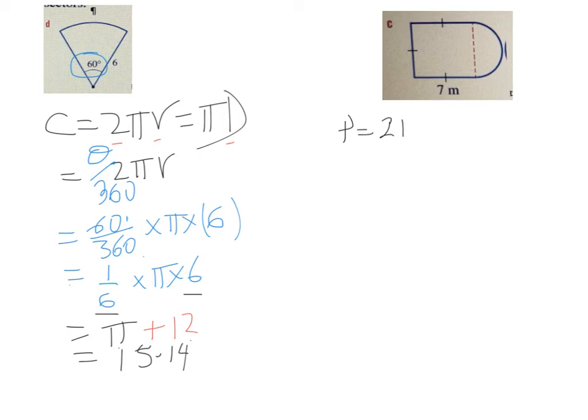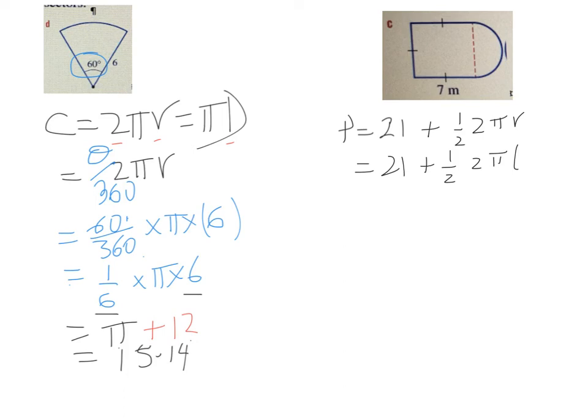Now we've also got part of a circle. How much of a circle do we have? Well, we've got half a circle. So that is going to be plus 1 over 2 times 2 pi r. So based on that, it equals 21 plus 1 over 2 times 2 pi, and what's our radius? 7. No, it's not 7. Our diameter is 7. Our radius is going to be half of that.